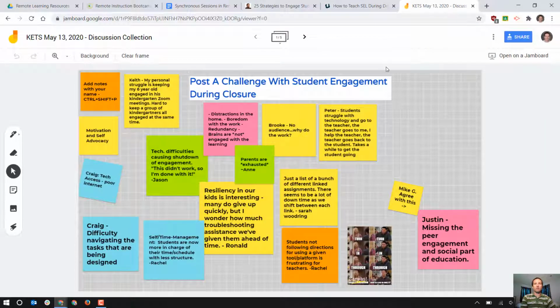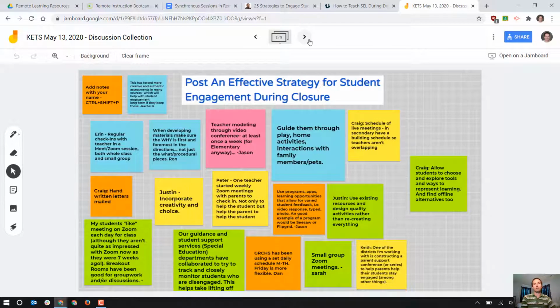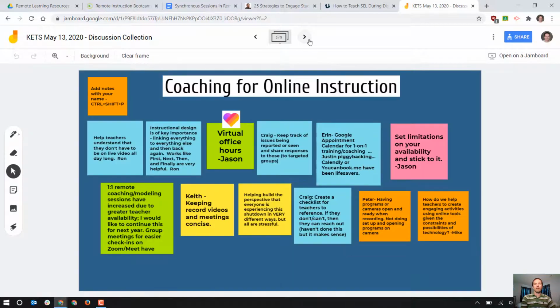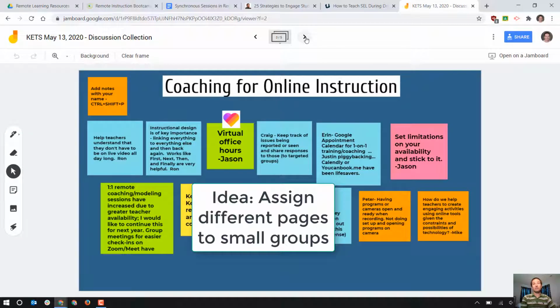To show you an example, this is one that we did with an EdTech group. In Jamboard, you can post sticky notes, draw, and highlight. You don't have too many things that you can post, but if you're trying to share ideas or generate thinking, you can create different pages, and then students or teachers or colleagues can all contribute to this one place.